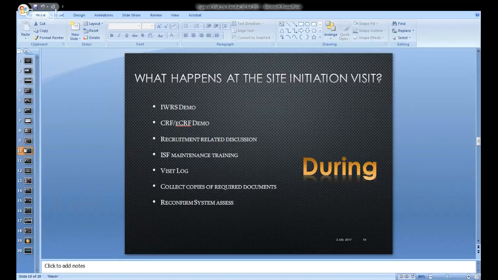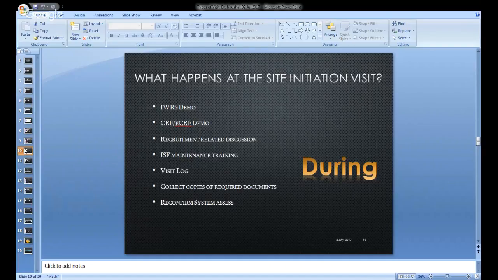So ensure that the right date, the person's name, his or her role on the study, and the purpose of the visit are captured in the visit log, because this would also include the visits that are done for audits and inspections. Even the auditor would sign the visit log.